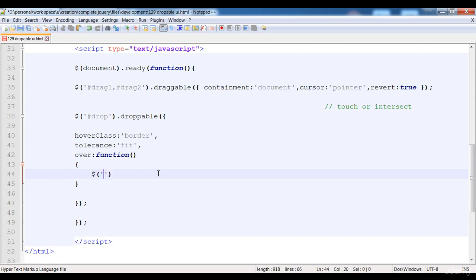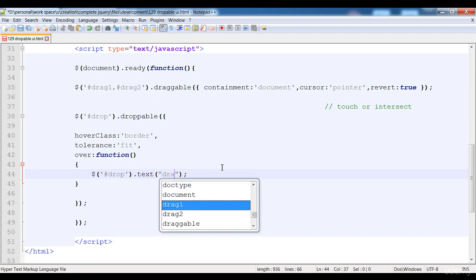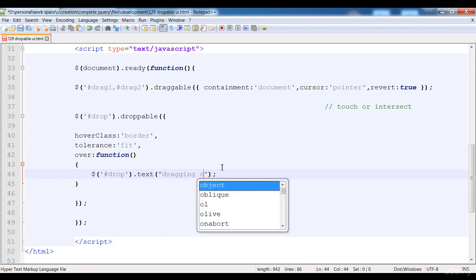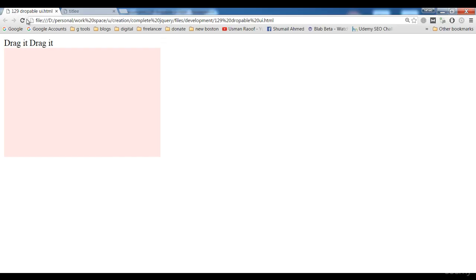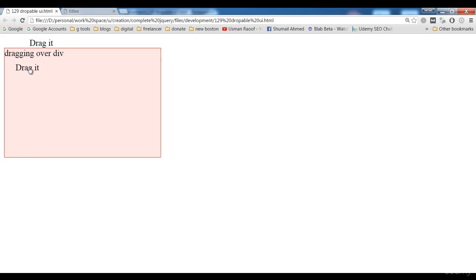The div has the id drop, and here is drop dot text. This is the text that we can apply when we are dragging over the div: dragging over div. Let's look at it. Now you see that we are dragging over the div.